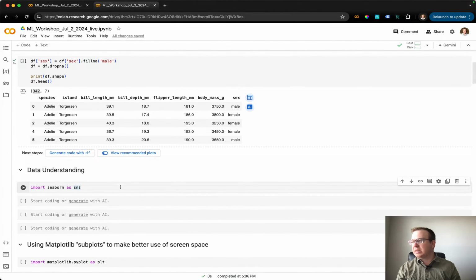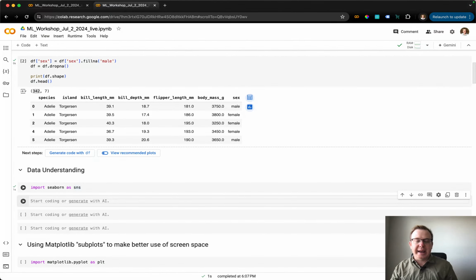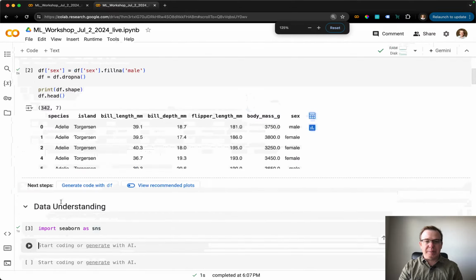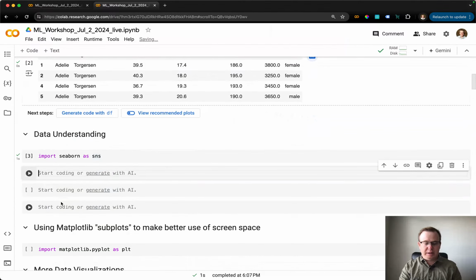So we're going to import Seaborn here. Seaborn is really built upon another library called Matplotlib. Matplotlib is one of the basic fundamental graphing libraries that exists in Python, and Seaborn provides us functions that make it so we can generate Matplotlib graphs with very little code. And one of these functions, let me make my font here a little bit bigger, is the histplot function.